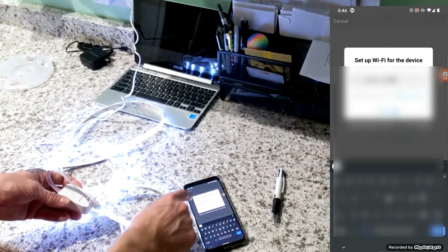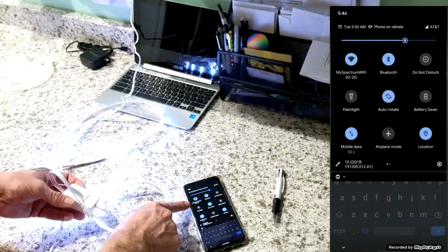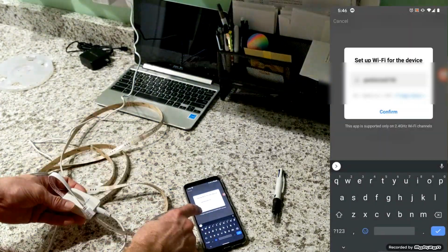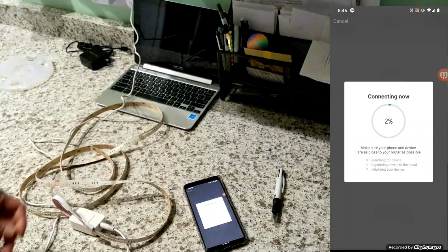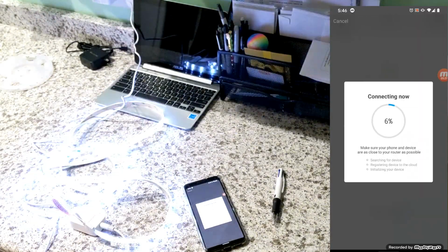And I'm just going to show you here that I am connected to 2G. See in the top left of my phone screen there. So I am going to confirm, and it's going to connect. Now, from my experience in the multiple times I've tried to get this working, if it takes more than 2 minutes, it's going to fail.